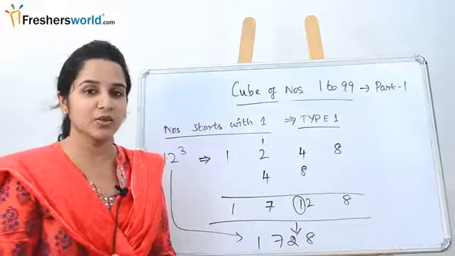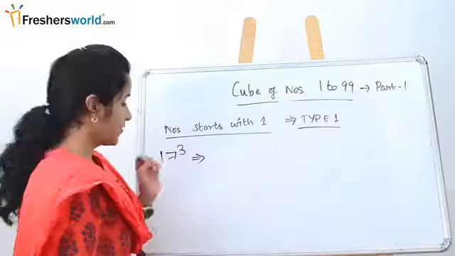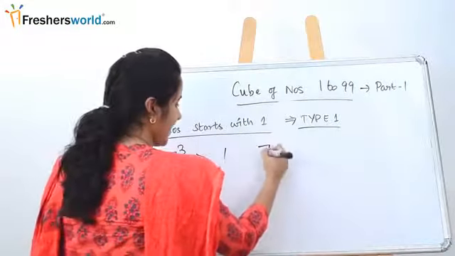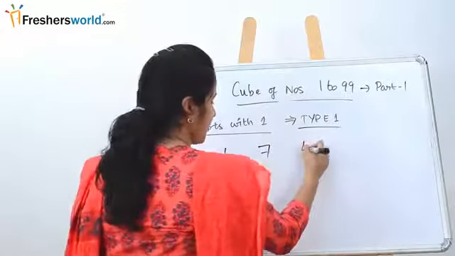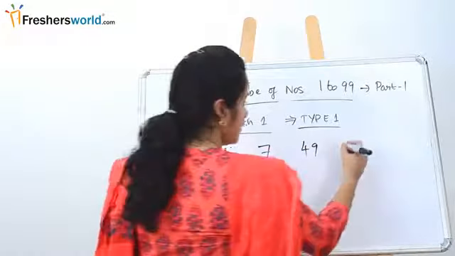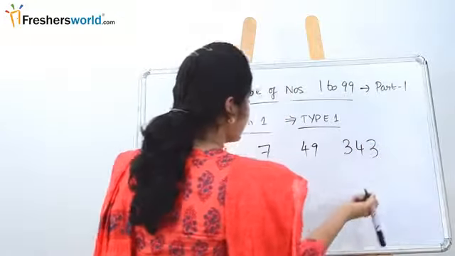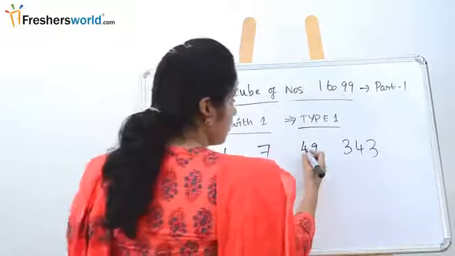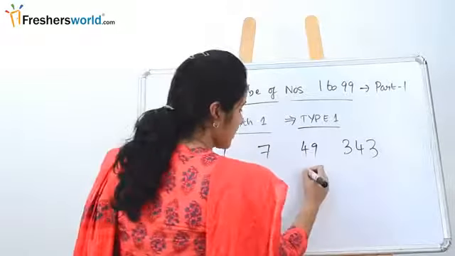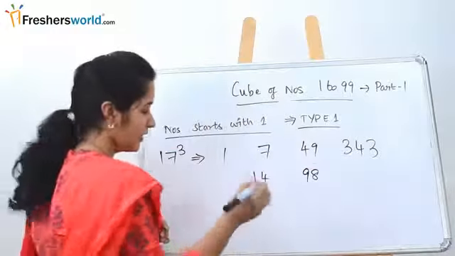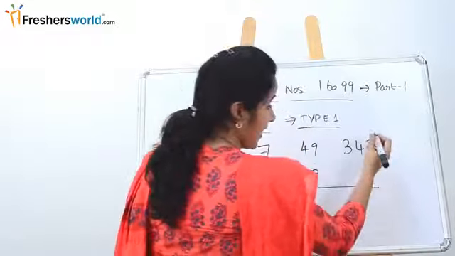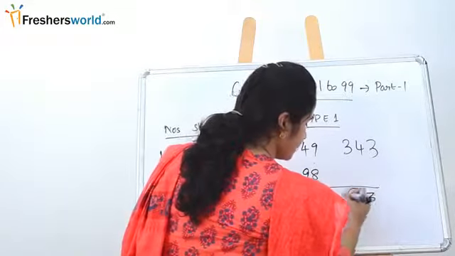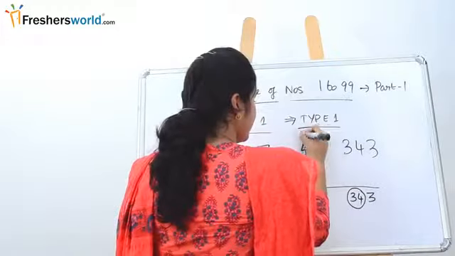Let's solve another sum to understand this concept much better. The next one we are going to solve is 17 cube. 1, 7 as such. Square of 7 is 49. Cube of 7 is nothing but 343. Now we have to multiply the middle 2 digits by 2. 7 twos are 14, so we multiply 49 into 2, which is 98. Now we add. As such, the last digit will be here, and out of 34, you can carry over the 3 here.